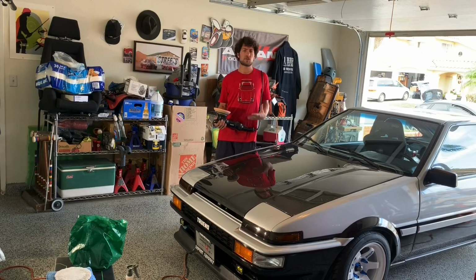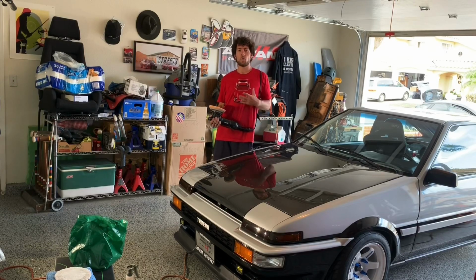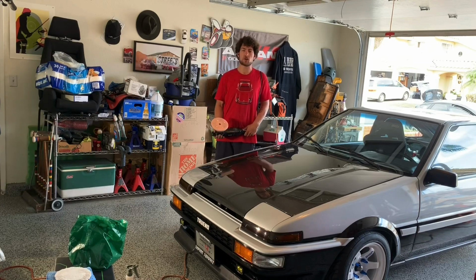Paint correction is all about doing test spots. There is no one right way for every paint system. There is a right way to correct a car. Paint correction is not an art form, no matter what anyone tells you. There is a right and a wrong way to polish a car.